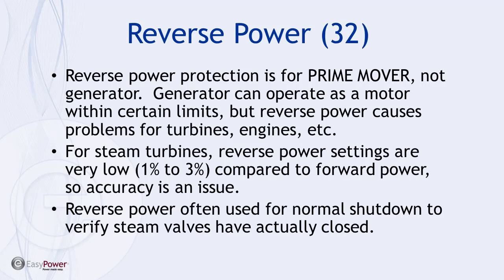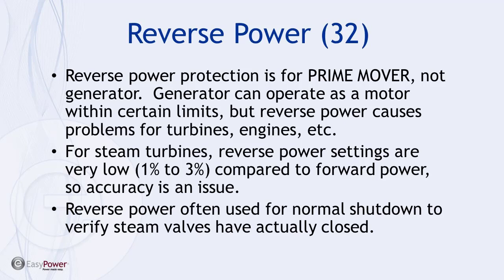So it becomes an accuracy issue when I have CTs and PTs that are sized for the normal full power, and I'm trying to monitor real power down in the 1% to 3% of the full power. So the accuracy becomes a little bit of an issue, but there will be guidelines for reverse power for whatever type of prime mover that you have. For reciprocating engines, there's risks of damage to the engine in explosions, and gas turbines and that kind of thing. So it's important to understand the limits for reverse power based on the particular prime mover that you have.